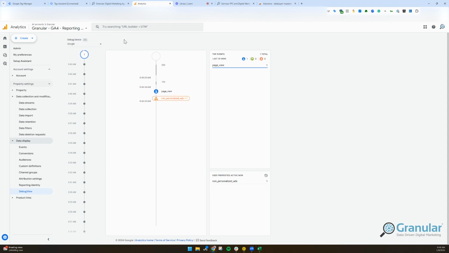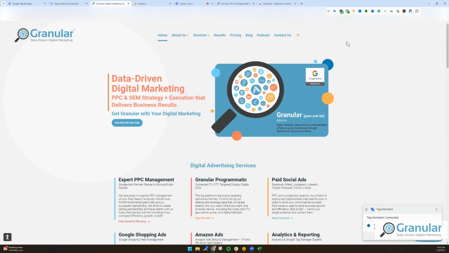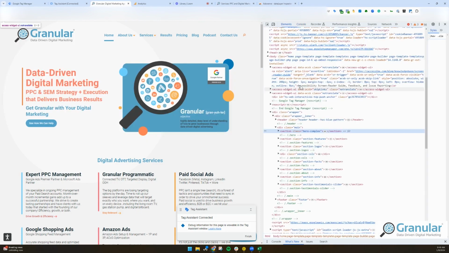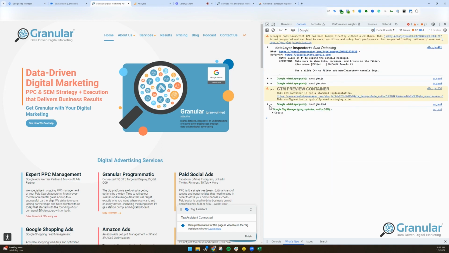So one of the best tools that I use to indicate really what is going on anywhere within GA4 is this Chrome extension. It is also available on Firefox or any other browser, called AdSwerve Data Layer Inspector. For example, I have this enabled. If I go into Inspect and I go to Console, it's going to show me all the different events. These are for a tag manager.